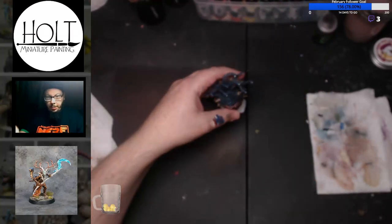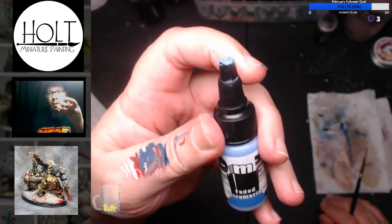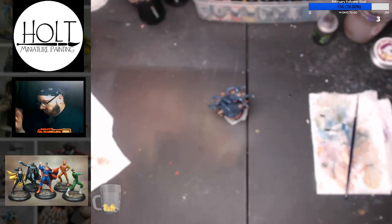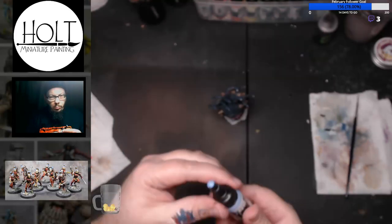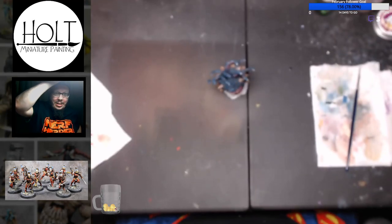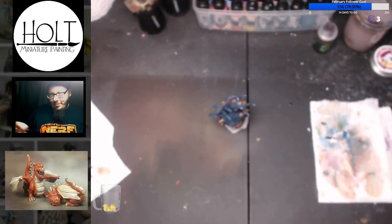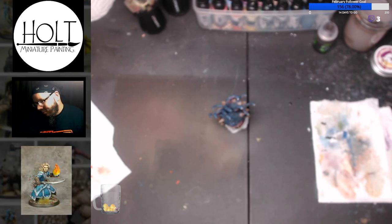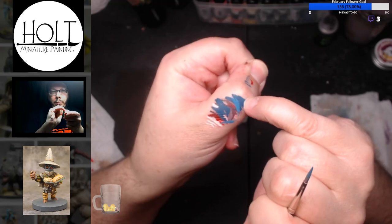Alright, so now we're going to go to the next layer. And for my highlights for this, I'm going to add this faded ultramarine color, which is a kind of pale blue gray, or pale blue, for that matter. And like a baby blue. I just hit the camera. There we go. So this is the base coat right here, and that's the highlight.